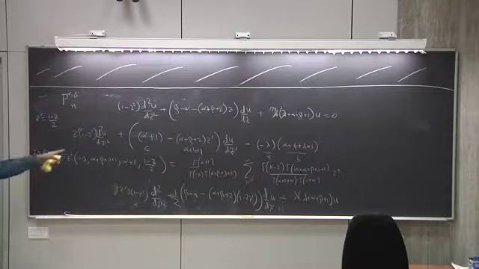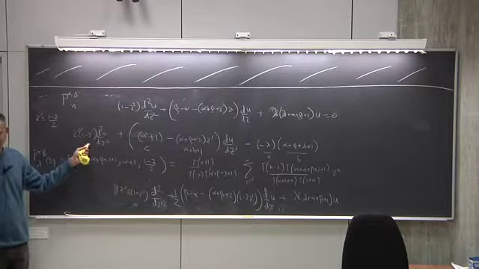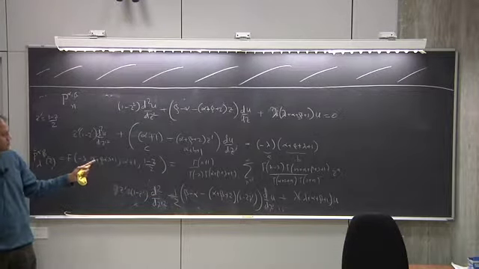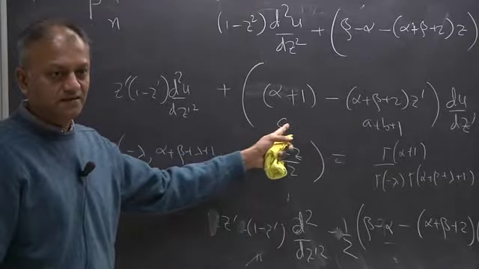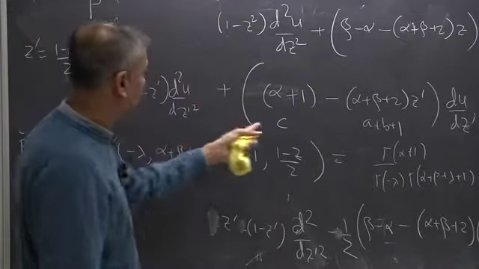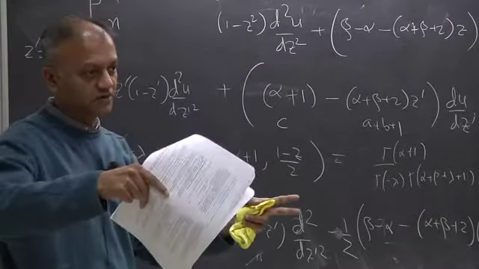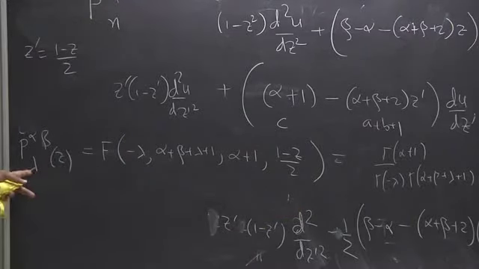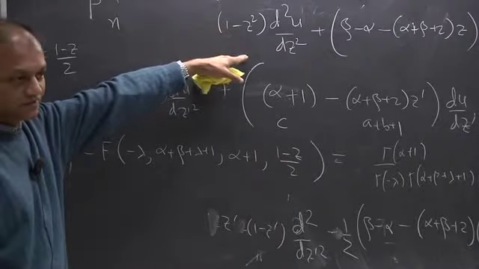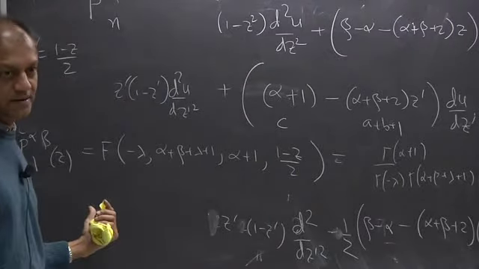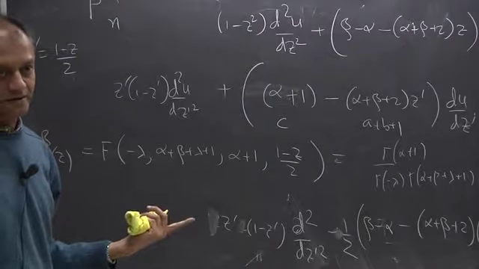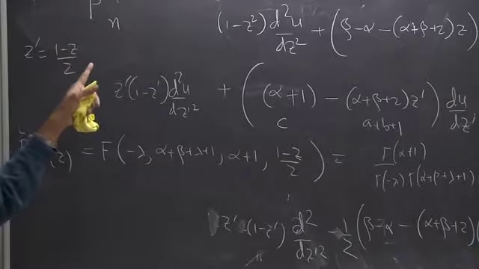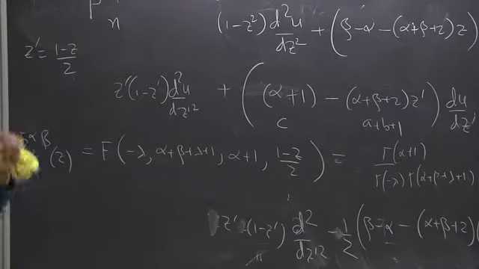Of course, given this differential equation, there is another solution also, right? I mean, this was the analytic solution. But there's another solution which, remember, went like z to the power of 1 minus c, so z prime to the 1 minus c times another hypergeometric function. That will be another solution of this equation, but it will not be a polynomial like that. It will have a singularity, because it goes like z prime to the 1 minus c, so it will have a singularity near z equal to 1. So that's the two solutions.